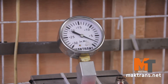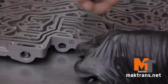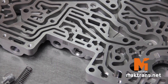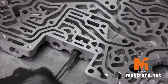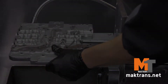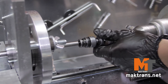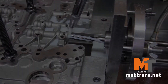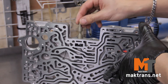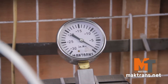We'll test the valve body by means of the vacuum stand and detect a problem with the TC pressure valve — the vacuum is very low. The only way out is to replace the valve with an oversized one. We'll remove the plug, spring, and valve. For repair of valve bodies, one-production reamers and oversized valves are used. The oversized valves are made of aluminum and undergo anodized treatment. We then fix the plate onto the drilling machine and drill a hole. When we install the oversized valve and repeat the vacuum test, the result is excellent — leak-proof ability is restored.